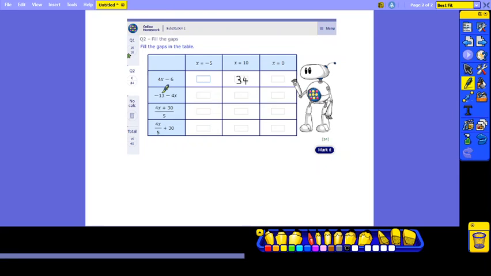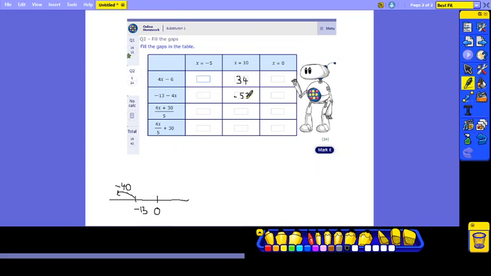If x is 10, here I've got -13, take away 4 lots of x, 4 lots of 10. So I've now got -13, take away 40. Now do you remember we showed you before, if I've got 0 here, and here I've got -13, if I'm taking away 40, remember I'm going backwards, I'm going this way. So all I'm going to do in my head is 40 add 13, which is 53, but it's now a negative. So I've got -53.